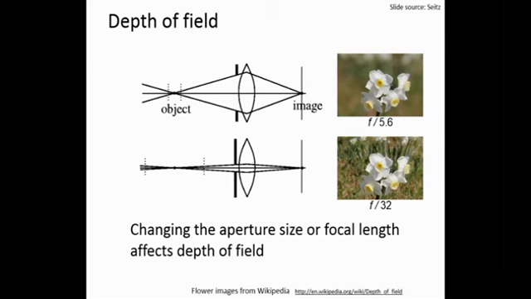So in this illustration, points that are within this for the large aperture will project down to within some, say, 3 pixel radius. And points that are within this with the smaller aperture will also project down to some 3 pixel radius. It's because when you have a smaller aperture, there's a smaller range of angles that enter the lens. When you have a larger aperture, there's a larger range of angles coming from the object that enter the lens.